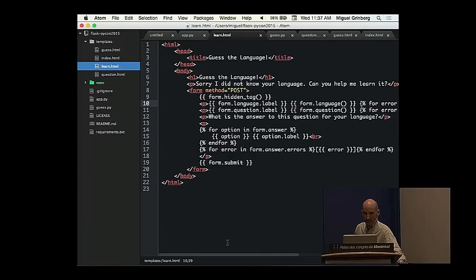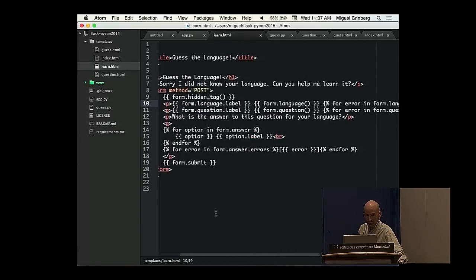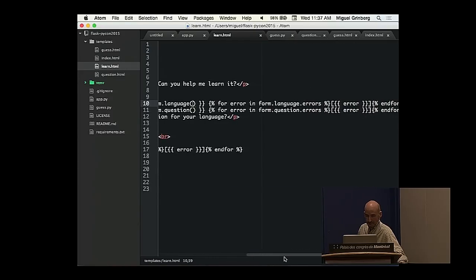So I extended the template to show errors. One nice thing about these validator classes is that not only do they say yay or nay, they also provide an error message when there's an error. And we want to show that. So here are the two text fields, right? So if we look to the right, form.fieldName.errors will be a list of validation errors associated with the field name.